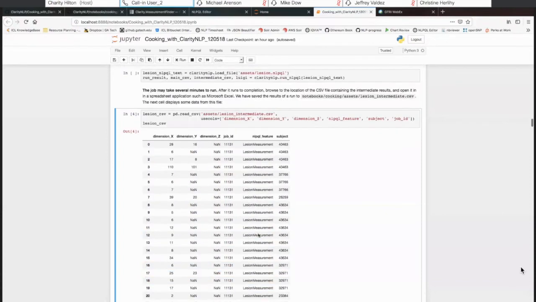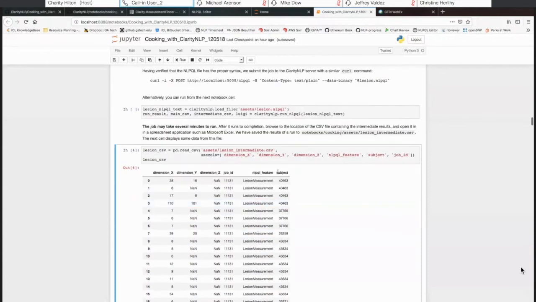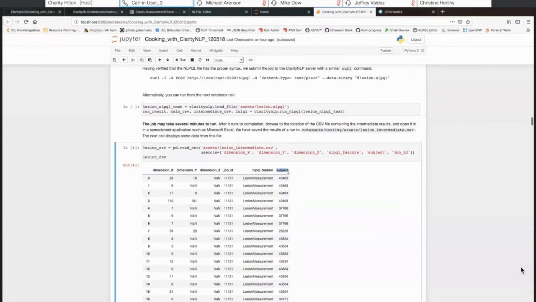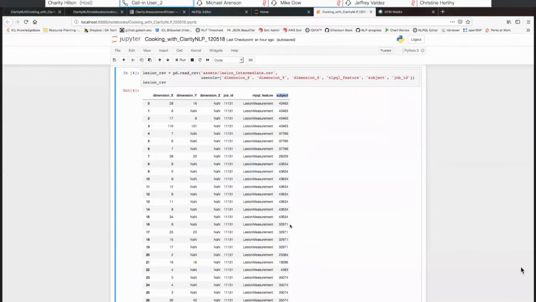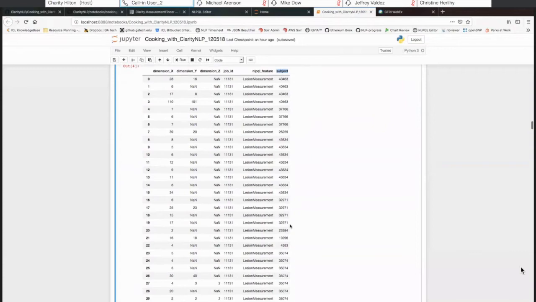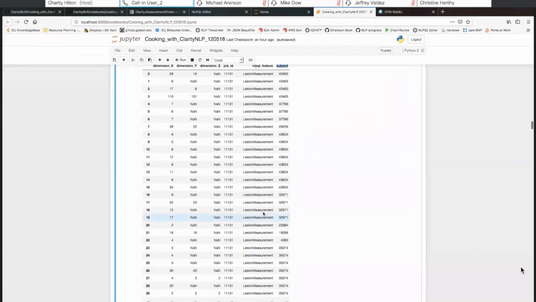Okay, so this final field here is subject. We set the context to patient. That means we want to know the patient IDs that had these measurements. And that's what this field is. The patient ID is actually stored in a field called subject. So here you can see the first 4 lesions that were reported all applied to this patient number 4463. Here's the next patient had 3 lesions. Here's 1. Here's another patient that had a lot. Okay, so the actual results we're looking for, the patient IDs, will be a subset of all of these tagged with the lesion measurement string.